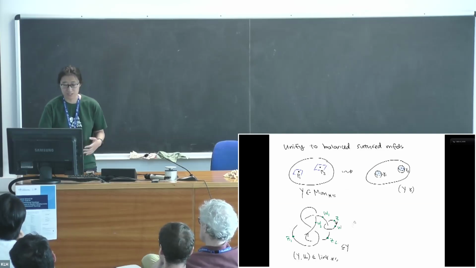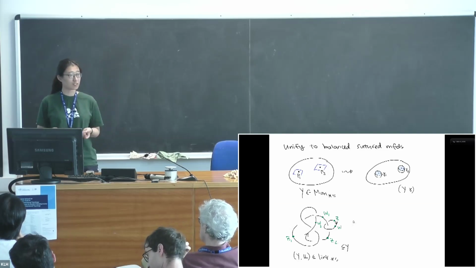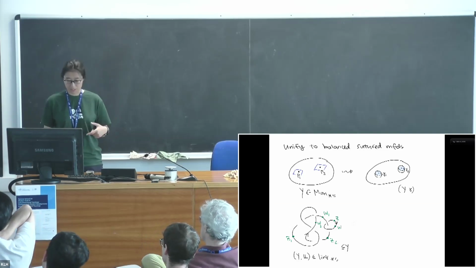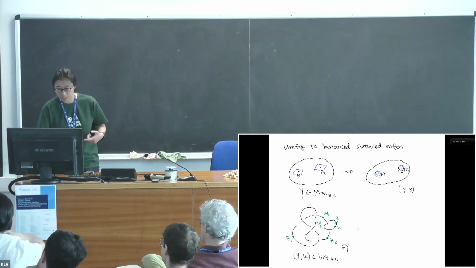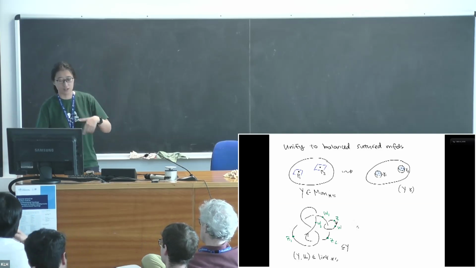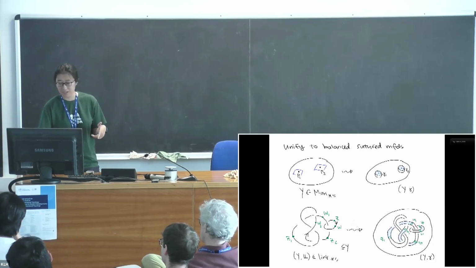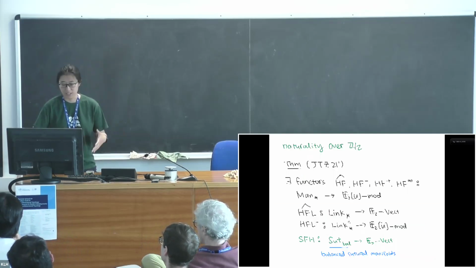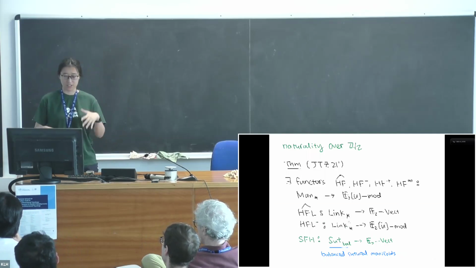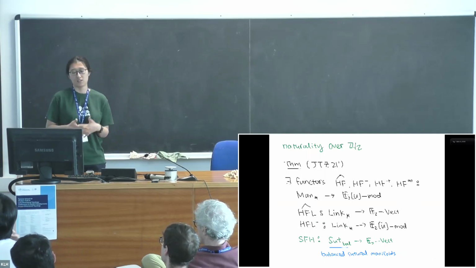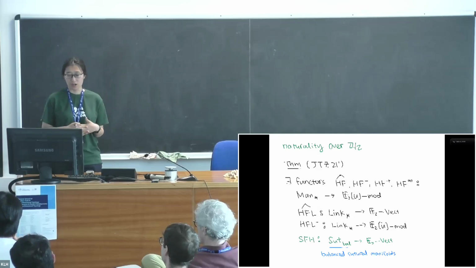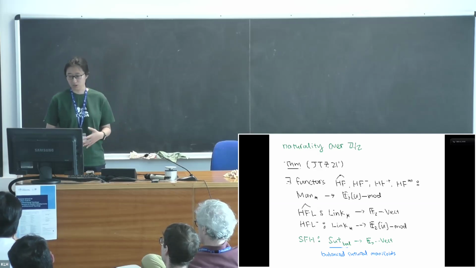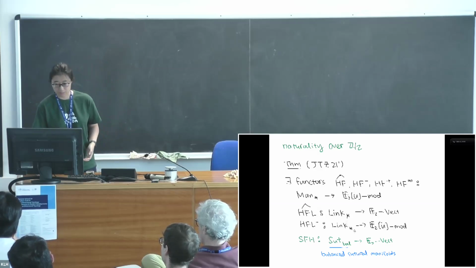And similarly, for this link, we can remove a tubular neighborhood of the link, and for each base point, we just take an S1 marker on the torus boundary, and then go along the link, along the orientation, and give R plus and R minus, and we can also get a balanced suture manifold. So in their proof, they unify things into the balanced suture case, and they also show that the suture Floer homology can be upgraded to a functor. So it satisfies functoriality.